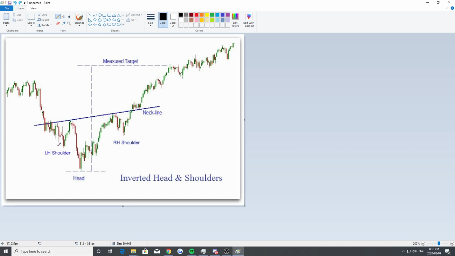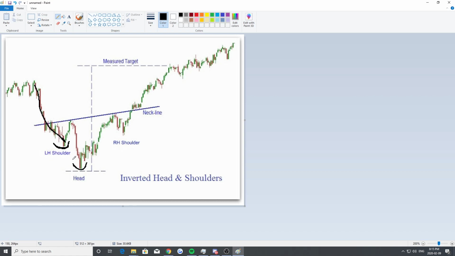I'm going to show you guys a few things that you want to really look for closely when you're looking at this pattern just to make sure that you can maximize your profits. So the first thing you want to look for is a downtrend in the stock. So we've got our downtrend right here. Then it hits this support, which is going to be our left shoulder formation right here.